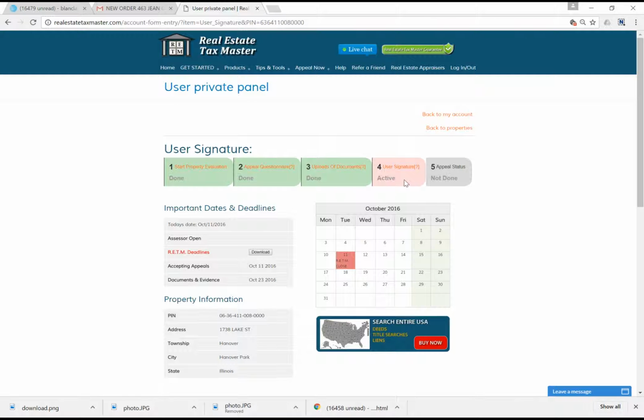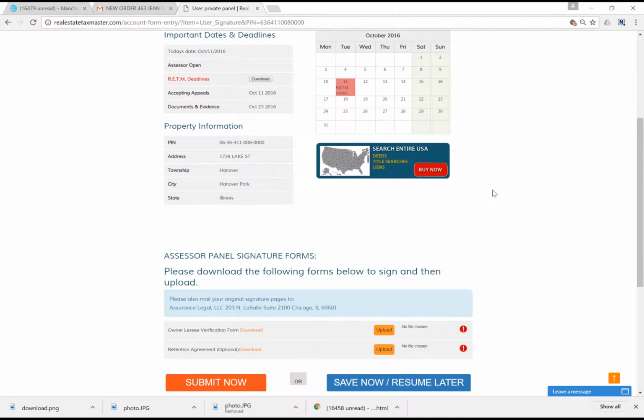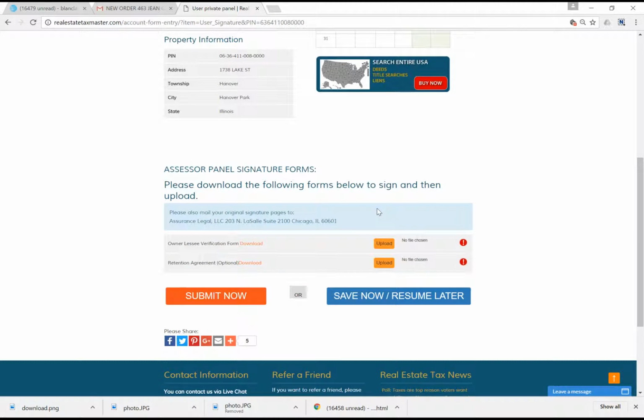So now we're in step 4. We can see at the progress bar, step 4, user signature pages, and it is active. The color is pink. We see that the prior step is green. So all the uploads went through successfully, and now we are on step 4. Step 4 are actually signature pages that need to be signed by the user and that are necessary for the appeal.